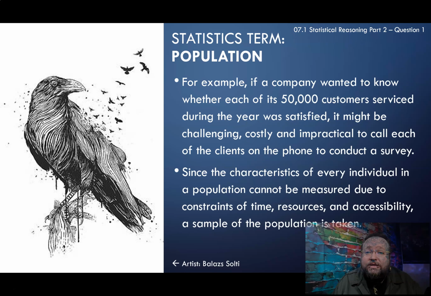So let's go for an example. If a company wants to know whether each of its 50,000 customers was satisfied with service during the year, it may be challenging, costly, and impractical to call each of these clients on the phone to conduct that survey. That's 50,000 calls, and you may not get through to everybody, and who's willing to actually answer, and how long it would take to maybe convince people who didn't want to answer, and gathering that data.